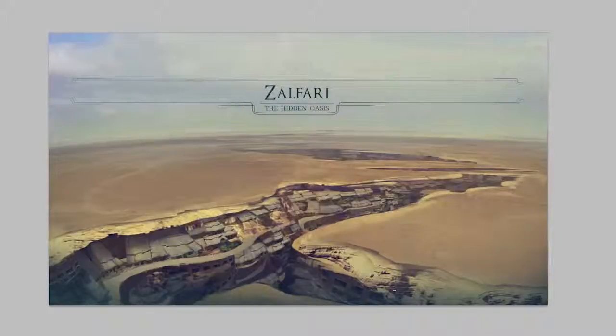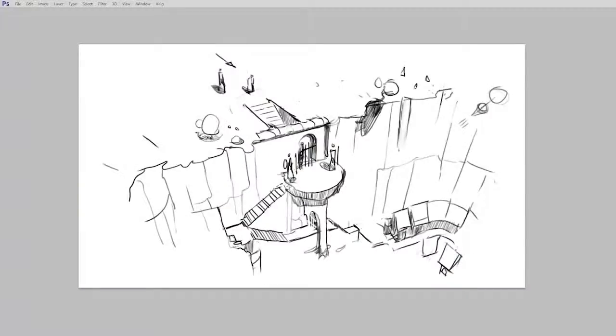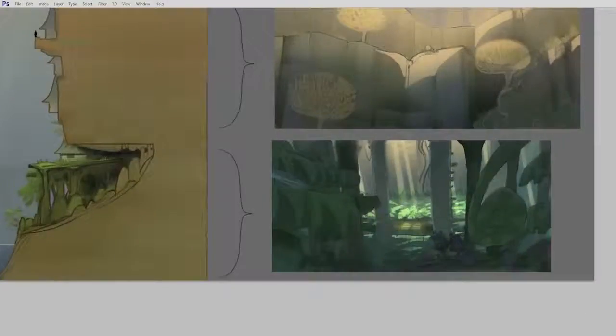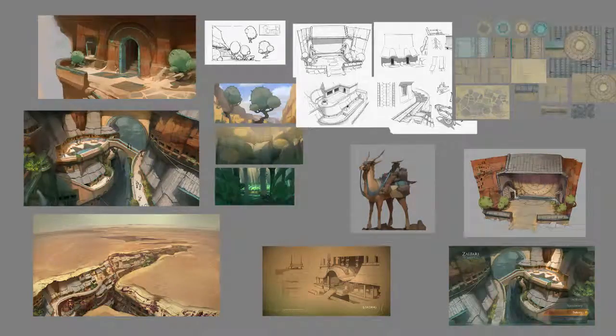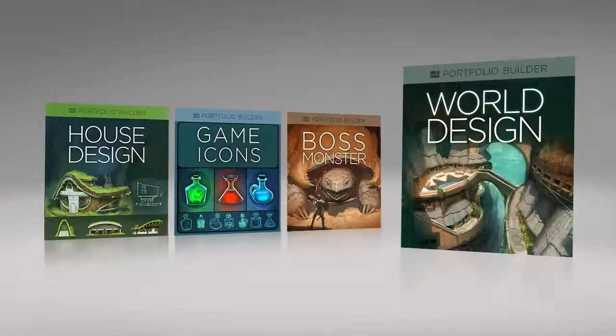But I think big personal projects like this are uniquely special for illustrators. So the goal is not to teach you exactly how to paint, but it's to encourage you to go on your own sort of concept art journey. And I'm just going to give you a structure to do that. Because really, if it were possible for me to be your personal mentor, I would. But obviously, there's just too many of you guys.